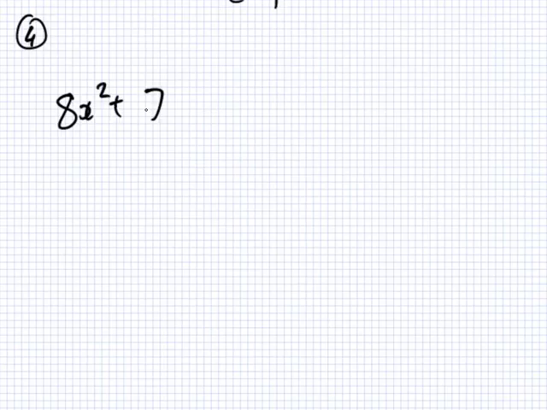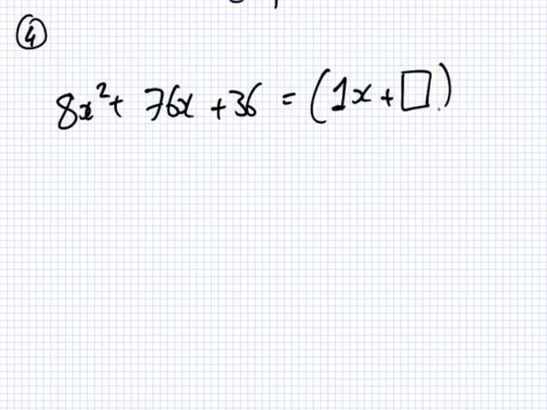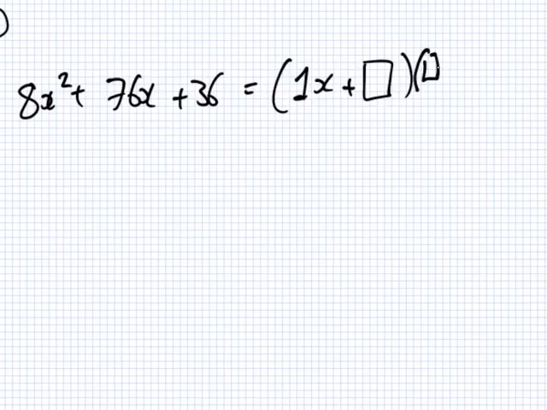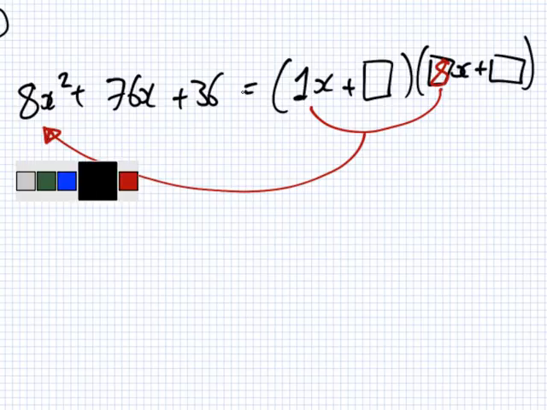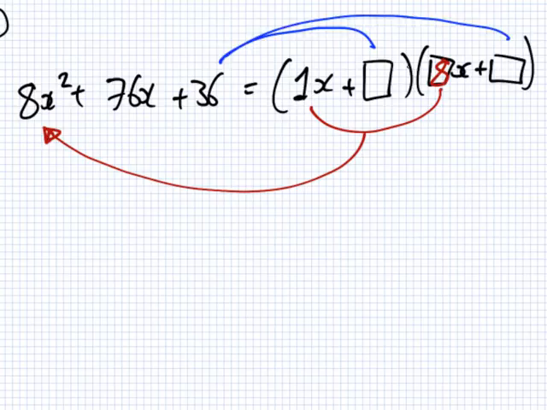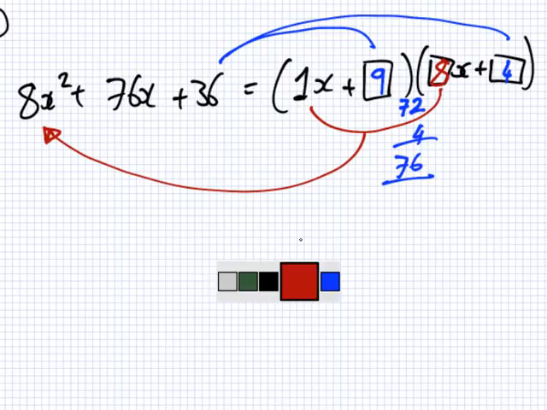Factorizing. But I helped you a little bit, because in the question I told you this was 1x plus number, x plus number. So this has to be 8, because we need these two to make 8. Now we need a 36 to go in here and here. So really our choices are 36 and 1, or maybe 6 and 6. 36 would be too big. Let's try 6 and 6. Or yeah, it could also be 4 and 9 as well. 4 and 9. If I put a 9 here, that makes a 72. And if I put a 4 here, it makes a 4, which makes 76 then. Okay. So that's it there.